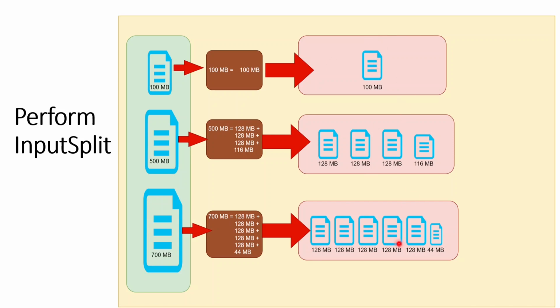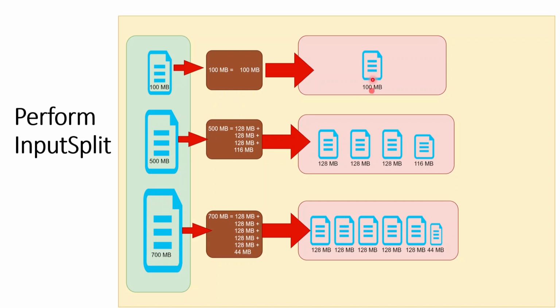Now in the next step, the record reader will start packing all these logical divisions into partitions. While doing that, it will try to combine some files in case they can be combined, so that it does not exceed the maximum size. For example, in this case, first of all, this 100 megabytes file is less than 128 megabytes. Still, 28 megabytes can be added to this split.